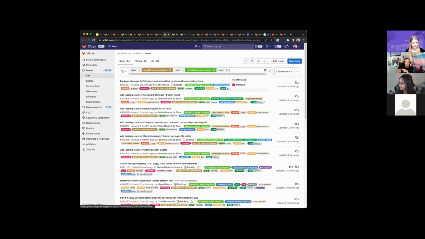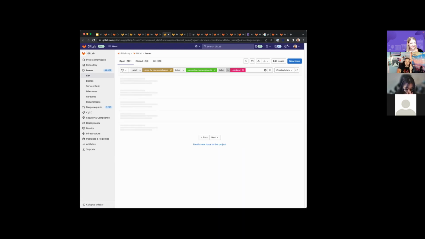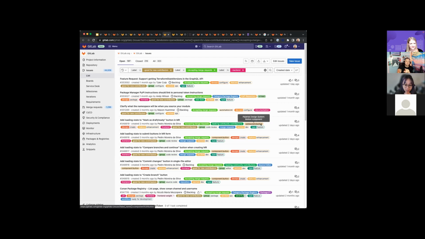So there are tons of ways you can look for it, and those are actually low hanging fruit labels too. I learned that the other day. So you're like, hey, none of this has a backend label once I finish this search. So it's not like a regular search bar you might be used to, but I really like our search bar and the way it works.